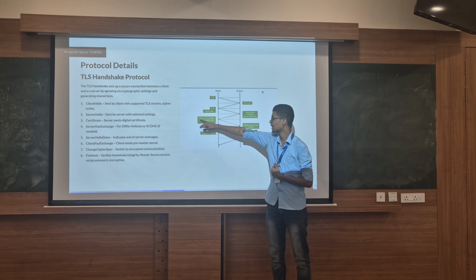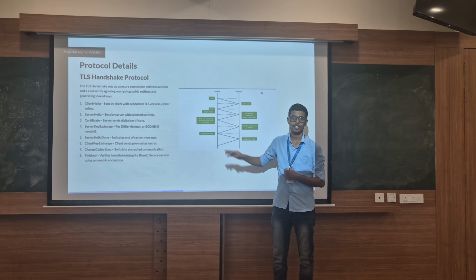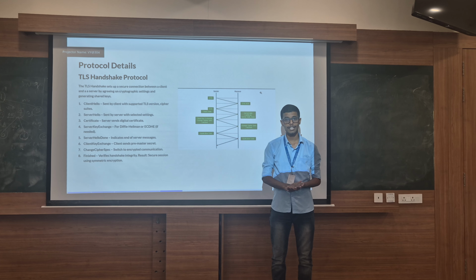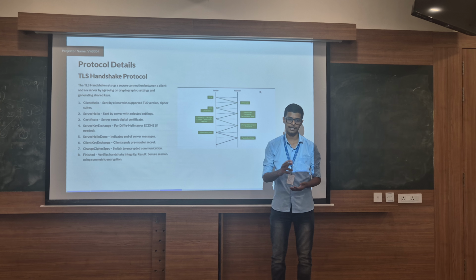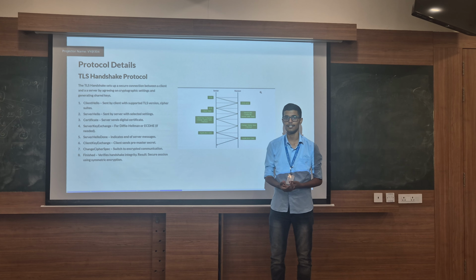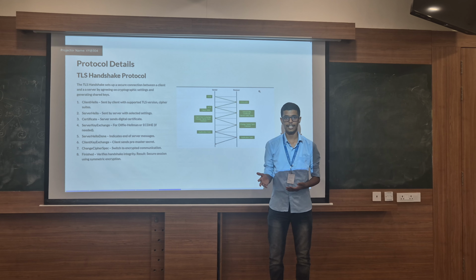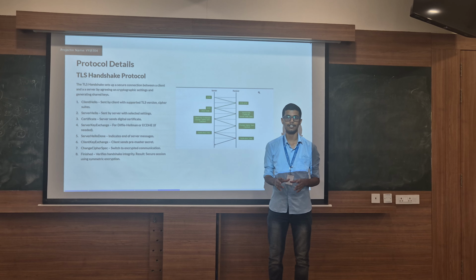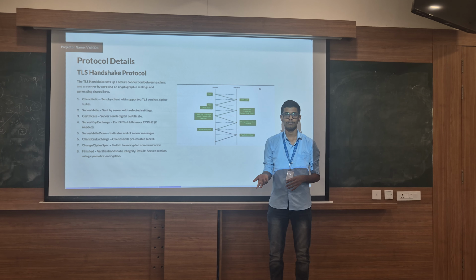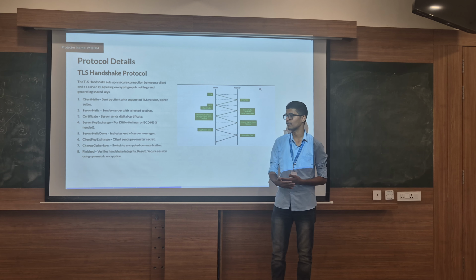Now after this phase, the client key exchange takes place. The client side sends the pre-master secret, which is encrypted with the server's public key, to the server side, and both the server and the client use this pre-master secret to generate a master secret, from which the session keys will be derived.